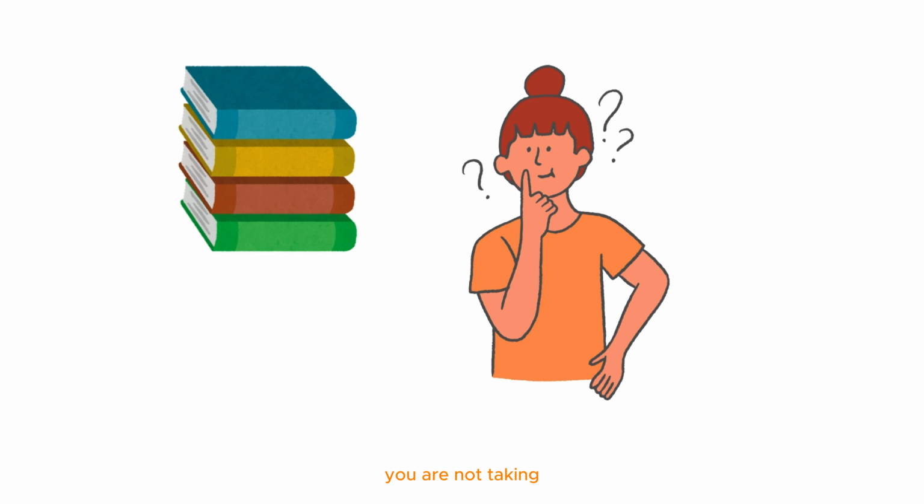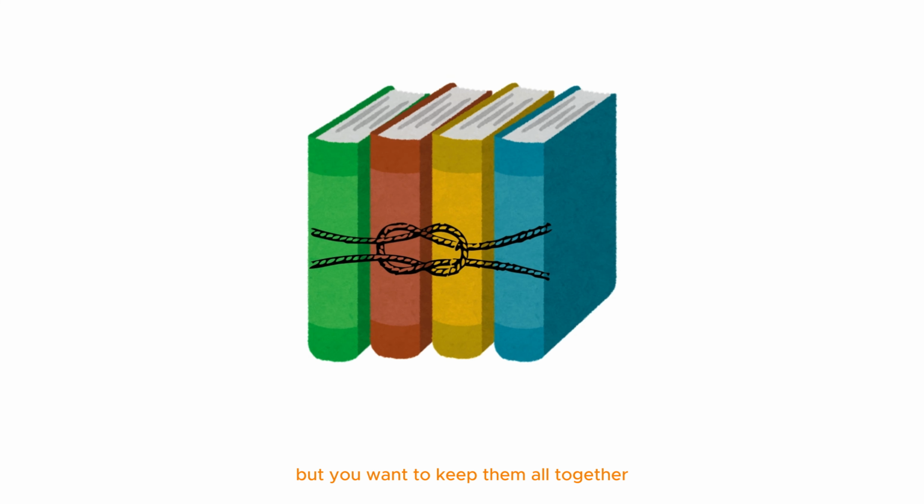This time, imagine you are not taking just one book to our temporary street library. Instead, you want to display a collection of different books, but you want to keep them all together as one single package. Let's say you have 4 books. A green book on mathematics, an orange book on art, a yellow book on chemistry, a blue book on English. You take all these books and tie them together with a rope, creating a bundle.